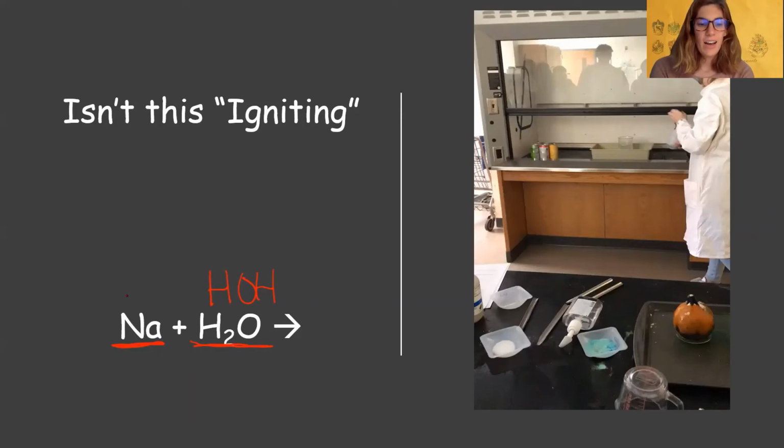Sodium is a cation, which means that it's going to change places with hydrogen, but it's only going to trade places with that one hydrogen, not with the hydroxide ion itself. So the sodium and the hydrogen are going to switch places. So now we're going to end up with sodium and hydroxide and then hydrogen gas on its own.